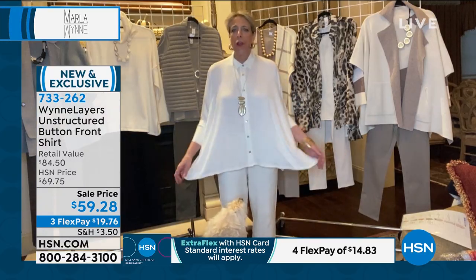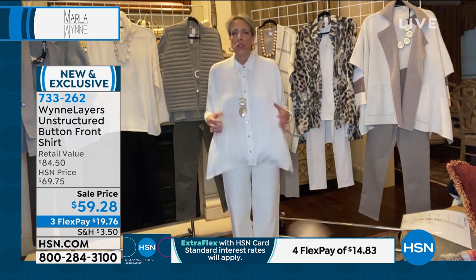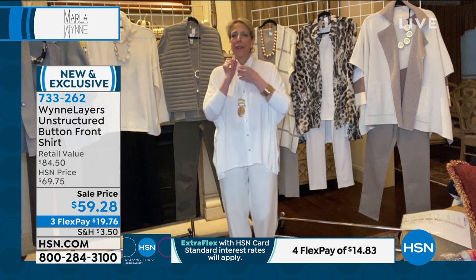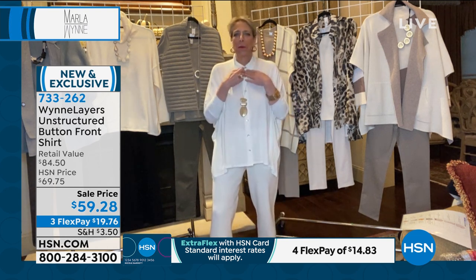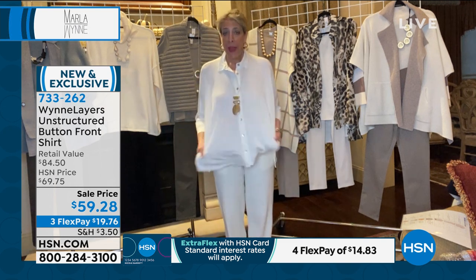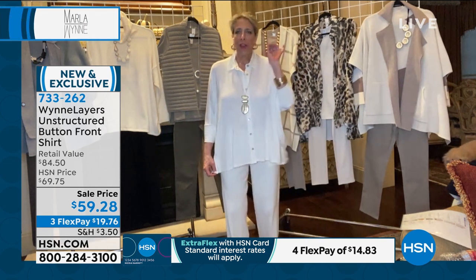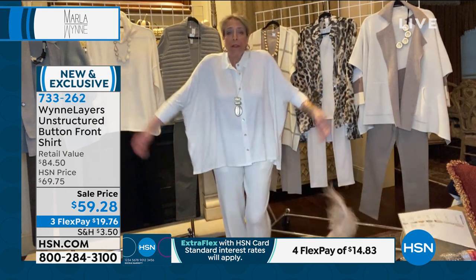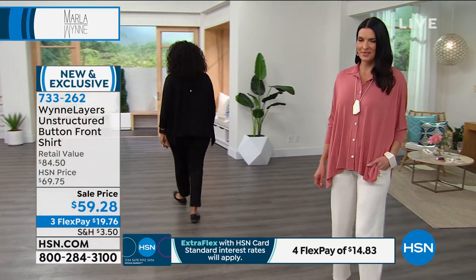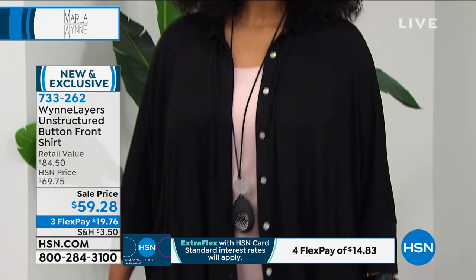Marla clarifies it's not asymmetric — it's straight across. This is a classic signature of hers, a very boxy piece, but it's made out of rayon span — like a shirt that's a t-shirt. If you're bored with regular t-shirts, you can button it up high, bring it down, wear it as a little popover, or throw it over things. It's made out of the exact same fabric as her two-pack tanks, so it goes with roundspan pants and tanks.